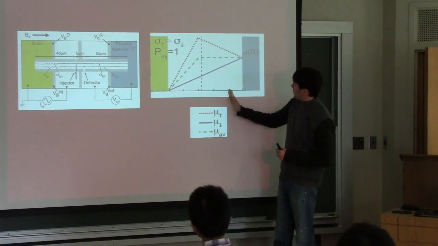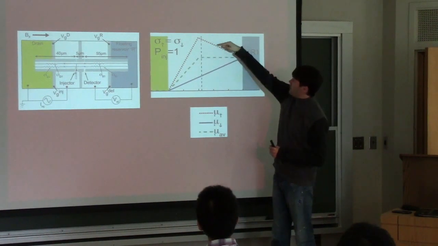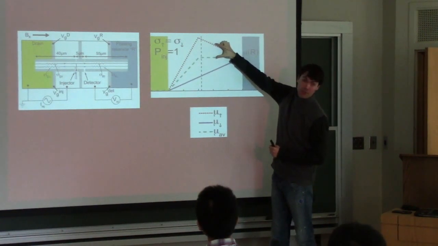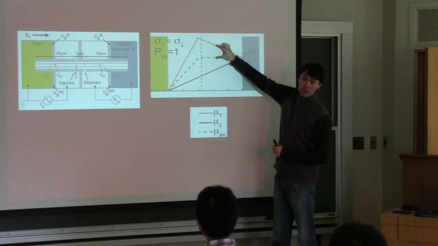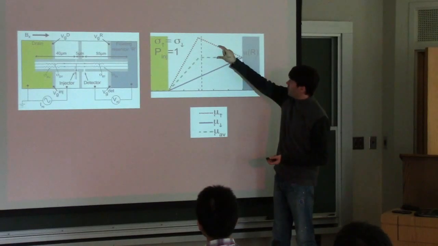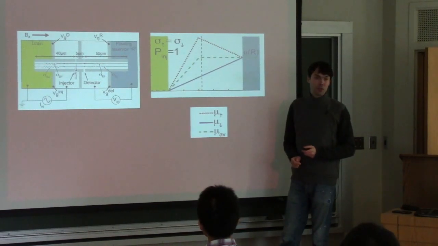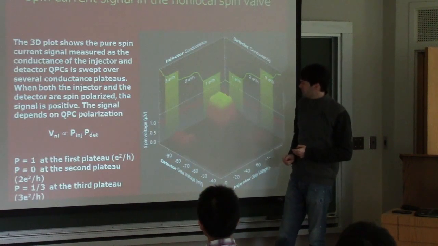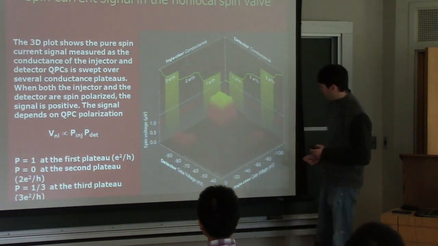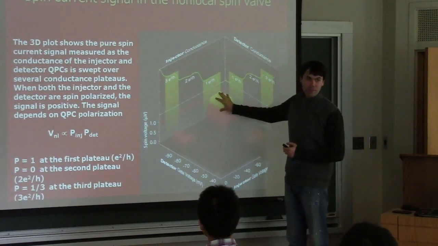Now if we put a detector somewhere here or here, remember we will be sensitive to this voltage difference because the quantum point contact will be spin polarized again. So we can actually detect a voltage even though the average chemical potential does not do anything. So this is what is done. A little bit difficult to see, but you can see this blob, right?